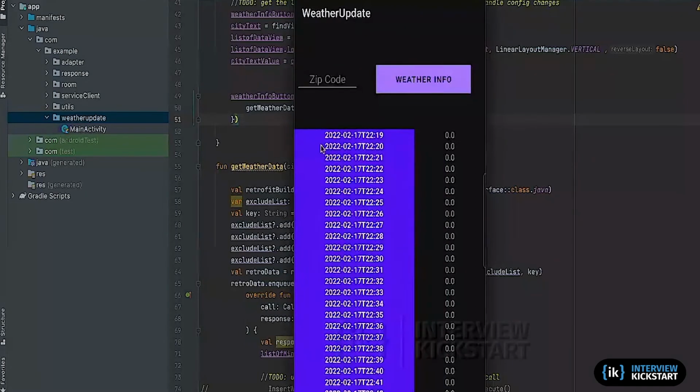So basically, the entire list of data is displayed in the recycler view. In the recycler view, we should go to that particular item, and then we need to have a click listener. Based on that click listener, we navigate to the next activity, which will have the details.